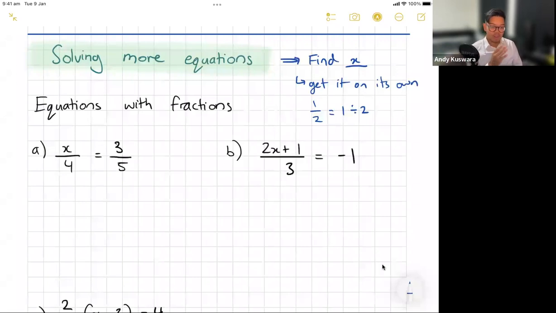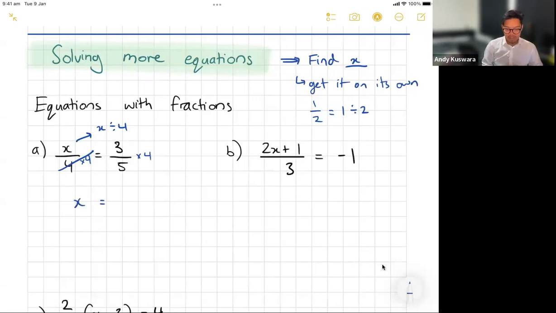So if I'm looking here, I've got x over 4. It's actually the same thing as x divided by 4. We just write it as a fraction. So what I'm going to do here is, remember, we're going to do opposite operations. So if this side here is x divided by 4, I want to do the opposite. So what's the opposite of divide, you ask? Let me tell you, it's multiply. So I'm going to multiply 4 to both sides. Now, if I divide something by 4 and then times it by 4, it's the same as if I did nothing. So that's going to leave me with x.